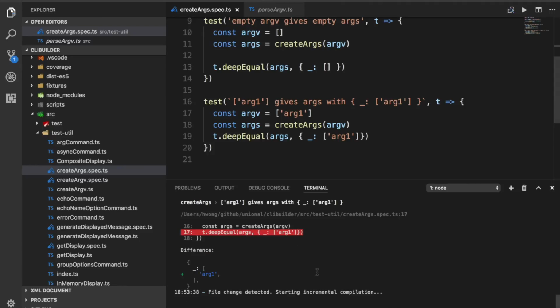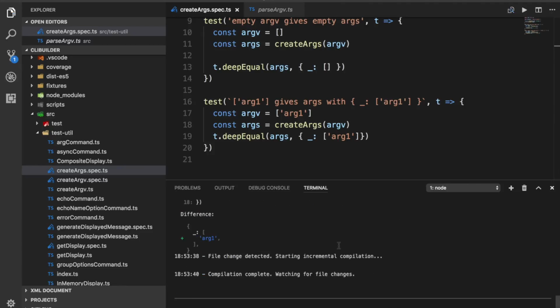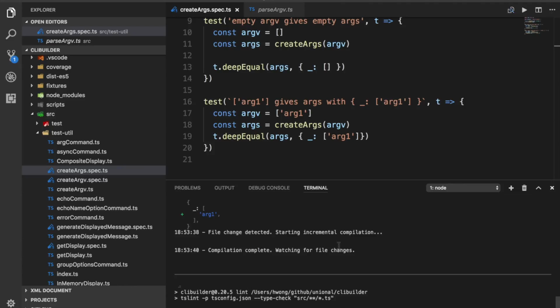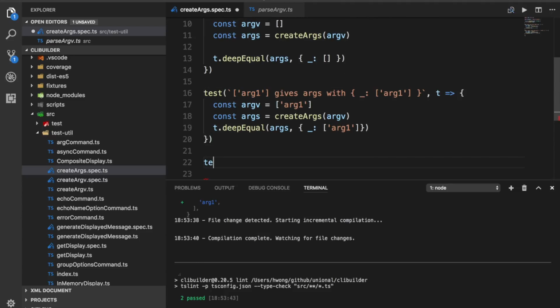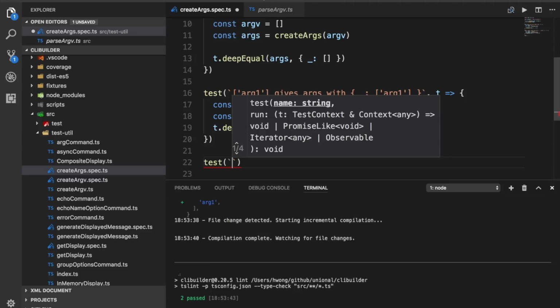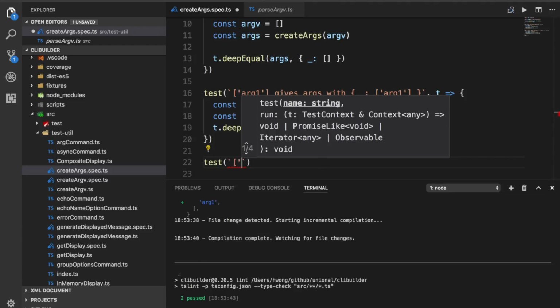Oh, I forgot to save. Yes, it passed. So that's okay. Instead of cleaning this up, because I don't want to bore you to death, let's move on to the next test.